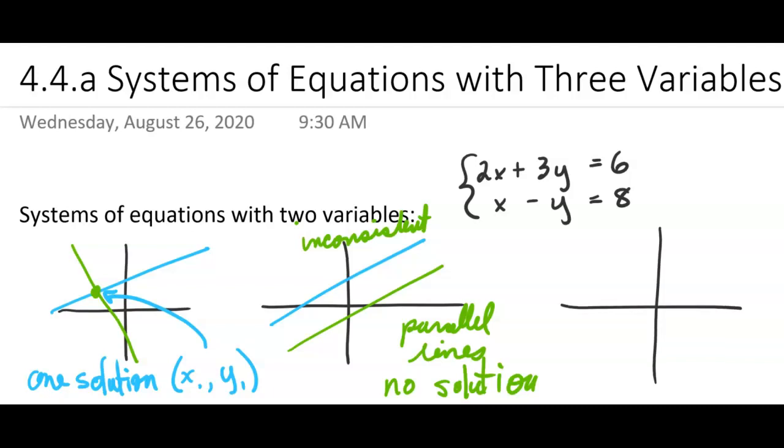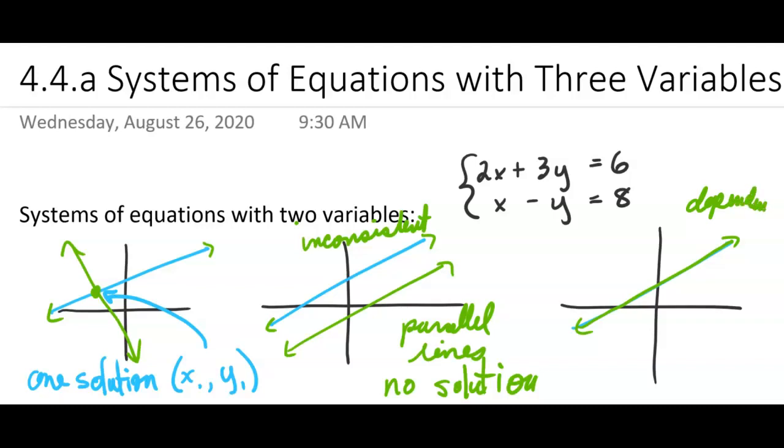Okay, the third case is kind of an awkward case, in my opinion. But it happens. So you might graph a line like this, and then when you go to graph the second line, it happens to be the very same line. And so they're right on top of each other. By the way, all these lines should have little arrows on them. I'm just lazy, but now I put them all in. Okay, so this is called a dependent system.